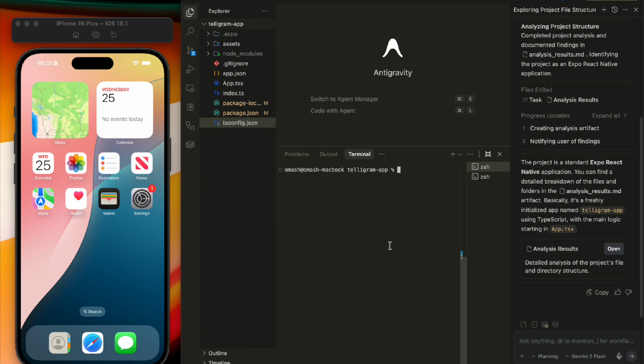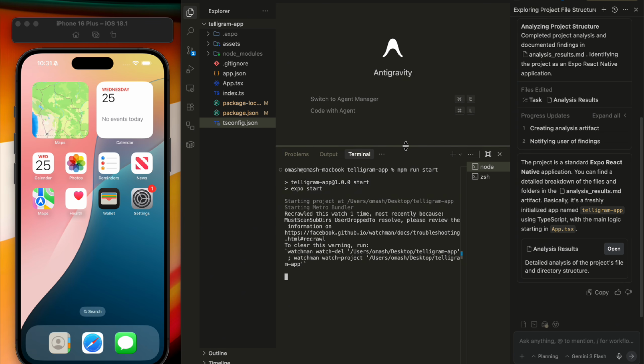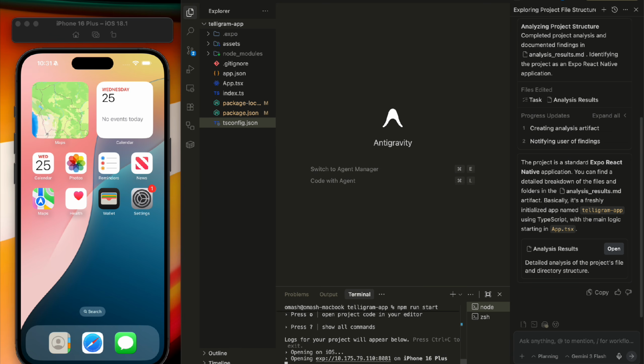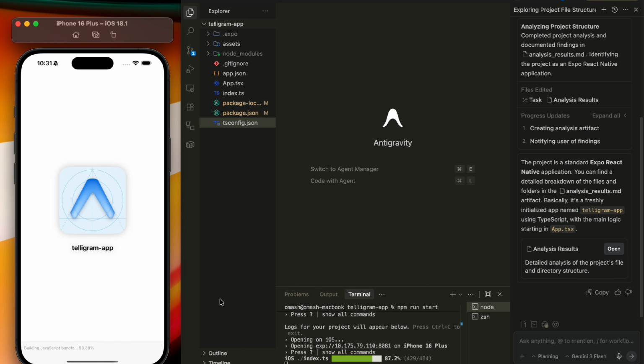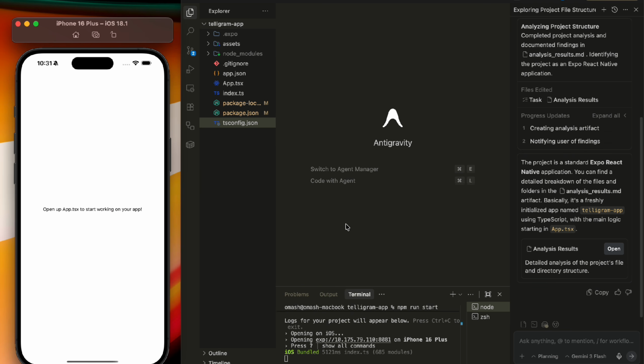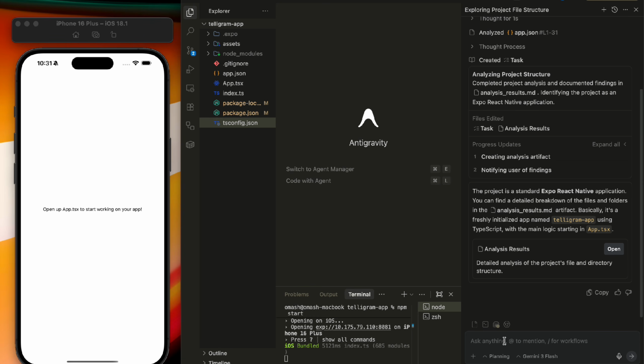Okay guys, our AI is done, so let's run the app on our iOS device. I'll press i to open on iOS, and it will just load up. Okay, so we have our basic app here, and now we'll begin building our screens, first the authentication screens and then the home screen, before we start doing some little implementations here and there.